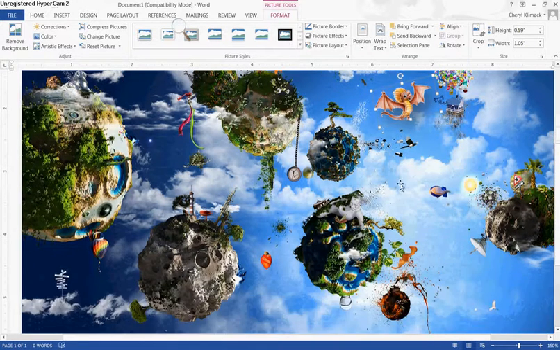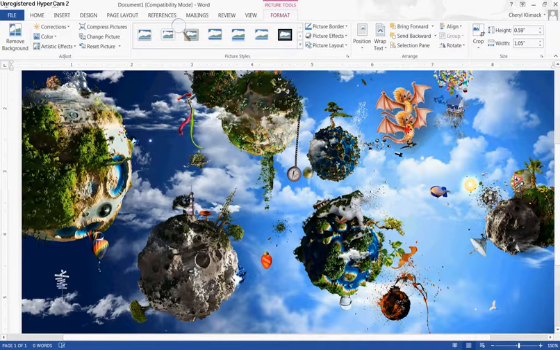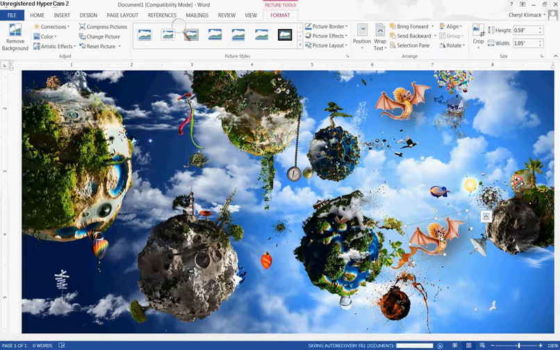Let's say I want him to have a friend. If I hold down my control key, you'll see that my cursor gets a little plus sign when I mouse over him, meaning go ahead and add another one. So I'm holding down my control key, mouse over the dragon, click and pull. Okay, so that's similar to Photoshop where we held down the Alt key. Remember, Photoshop and Word are made by two different companies, so they're going to be slightly different control keys.